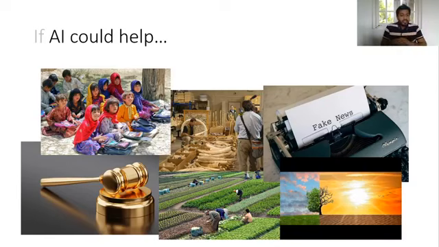The thing to notice is, if you look at the title, the "if" in "if AI could help" is fading by the day, because a lot of organizations are now starting to apply artificial intelligence to address these problems. We haven't achieved 100% success in most of these problems yet, but there is a huge uptake, and there is a strong movement that is working towards addressing these problems. But one thing we need to think about is being helpful. Is AI being helpful in solving these problems enough?